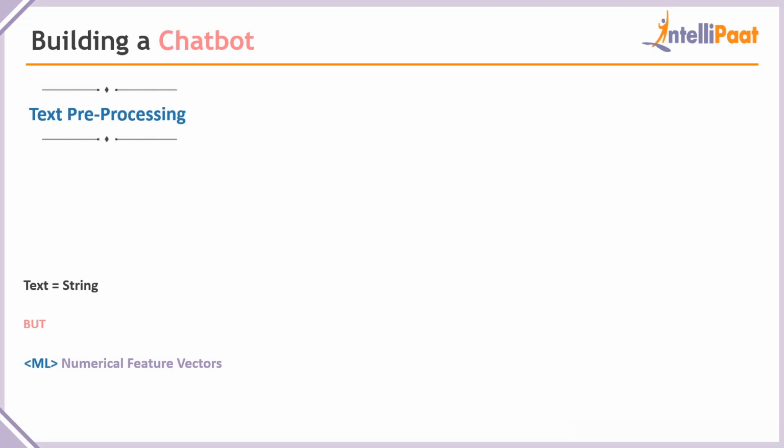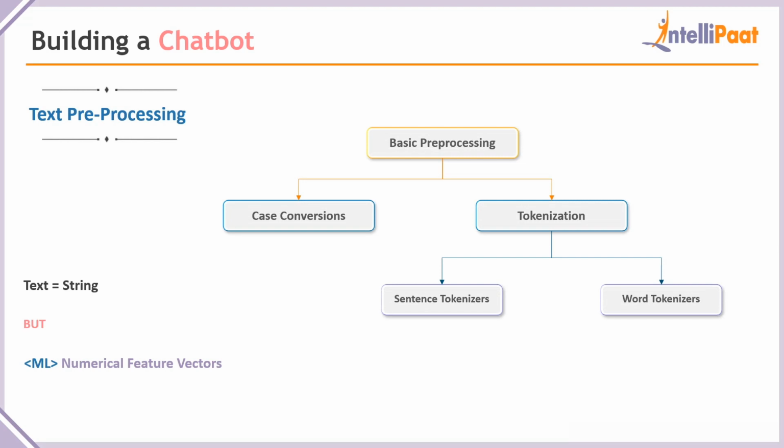So to make your bot understand text, the problem here is that your machine, when you're using machine learning, artificial intelligence, deep learning, whatever it is, will require some numerical features to work with. It will require numbers, vectors, matrices to work with. It does not require strings, and with the help of strings it cannot learn. So how do we solve this problem? Well, let me tell you how text preprocessing works. There are two things: one is case conversion and the other is tokenization.